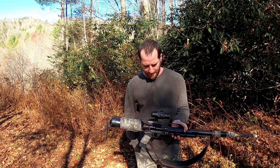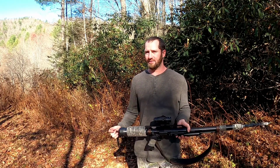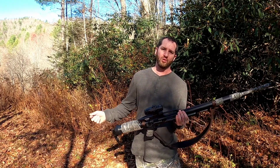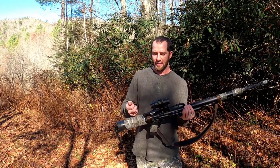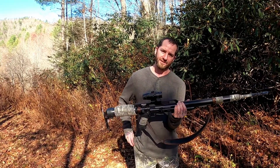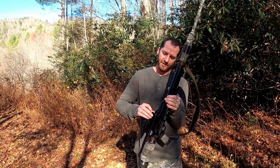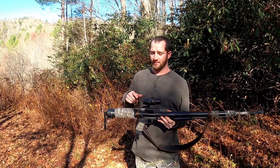The only other thing is that this comes in a very nice, simple plastic hard case when you order it. It comes with your manual, and it comes with these lens covers. These lens covers aren't like the typical lens cover where it's just a cheap plastic flip-up deal. This one actually just screws right into the end of the optic there, into the body.